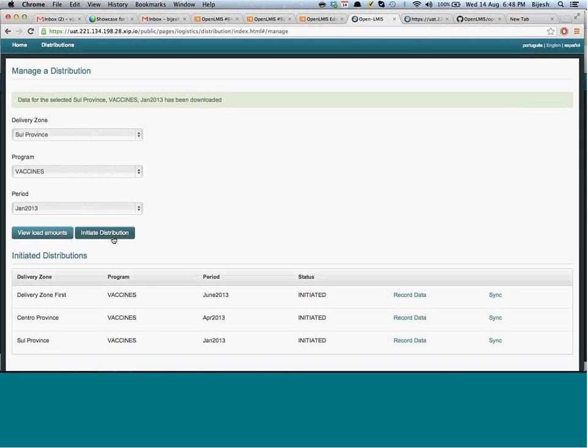If you try to select the same combination and initiate again, you'll get an appropriate message that this combination is already cached. Now, the record data option given below can work totally in an offline scenario. I won't be able to show you this offline, but if you can log into the UAT environment, you can check this feature.